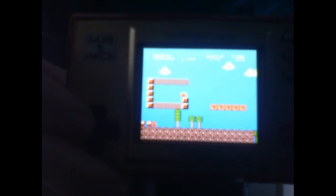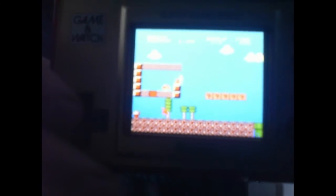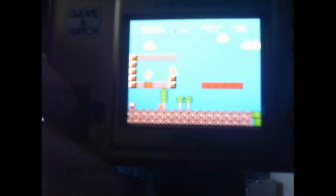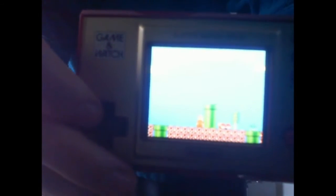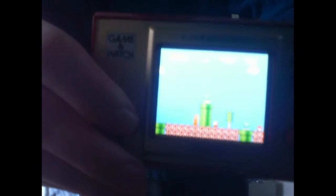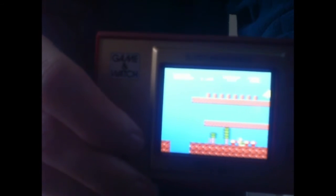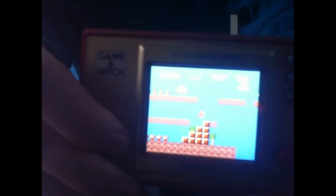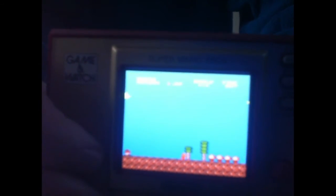Now, apparently, this is super hard. I know there's a mushroom in one of these blocks and then you have to bounce up there and I can't really see. Camera's refusing to focus in. Here we go, now, oh. I can't see anything. Camera refuses to focus. Oh, and that's a little glimpse there.